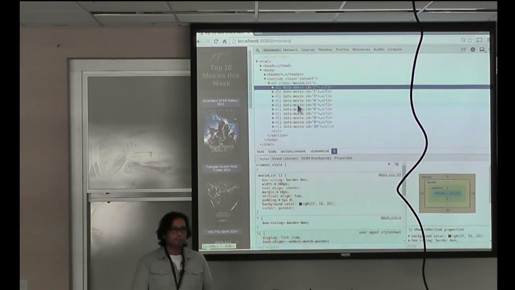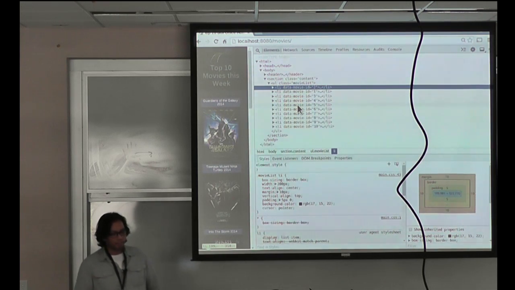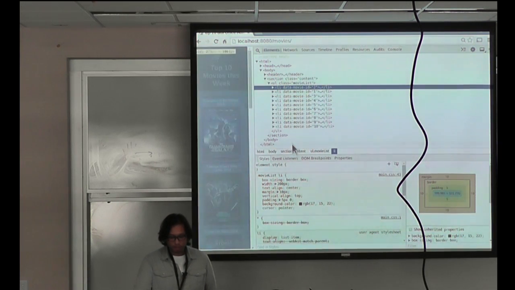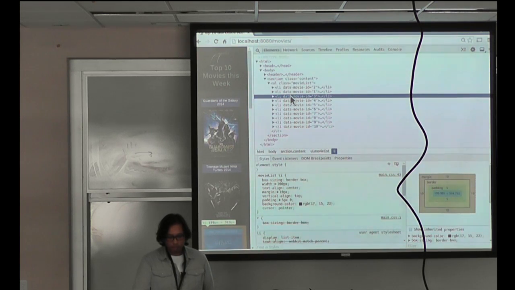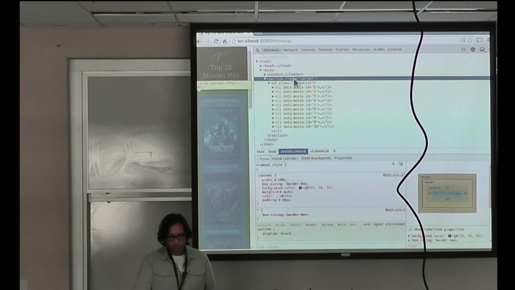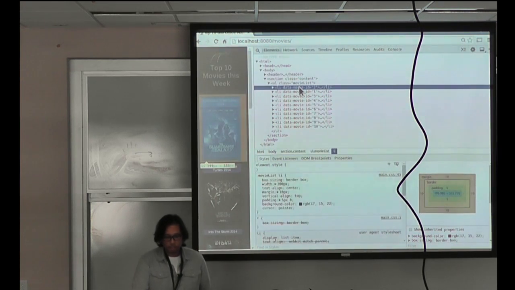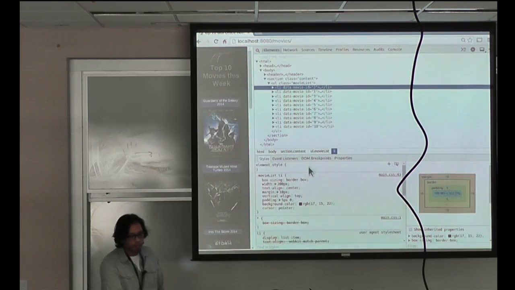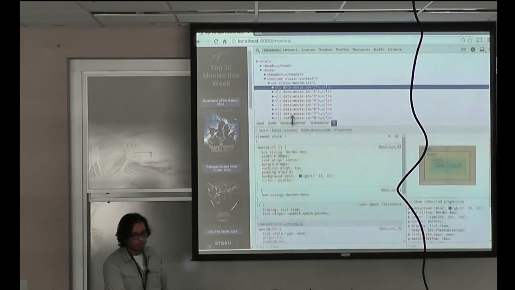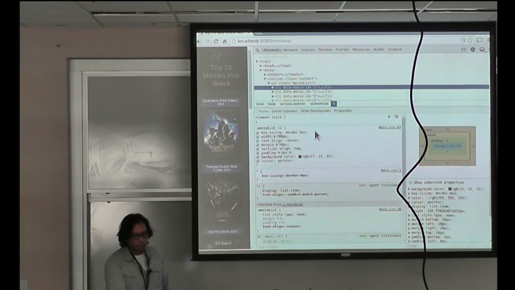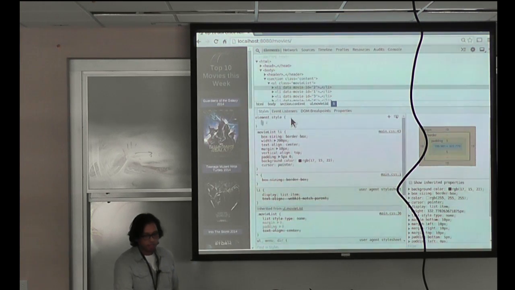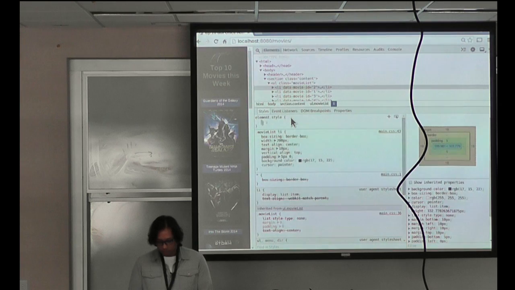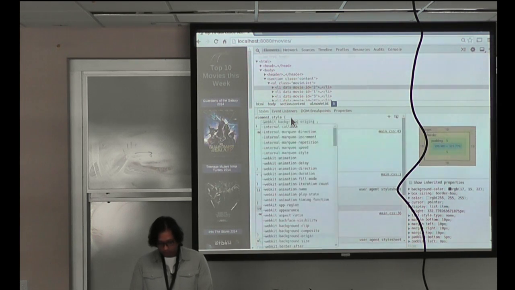It can also do a lot of other stuff, which if I had a workshop, I could talk about. But we'll move on to the styles editor, right? As I move my mouse and click onto each element, I can see the styles change for that element. So the styles editor is telling us the styles that are being applied to that element. This is the styles editor down here. I can look at the inline style for this element, Guardians of the Galaxy, and I can change these styles, right? I can actually add new styles. I can play around with this item. Let's play around with the transforms.